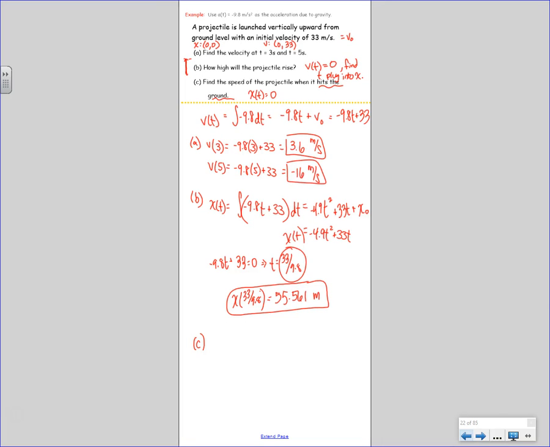So then how do you use your calculator? We have this function for position in my Y1. How do we use it to find the zeros, to find when it hits the ground? When the position is 0. Good. But how do I use my calculator to do that? You can graph it. Okay, so if we graph it, I'm just going to hit my graph button. I'm in Zoom Standard right now, 10 by 10 window.